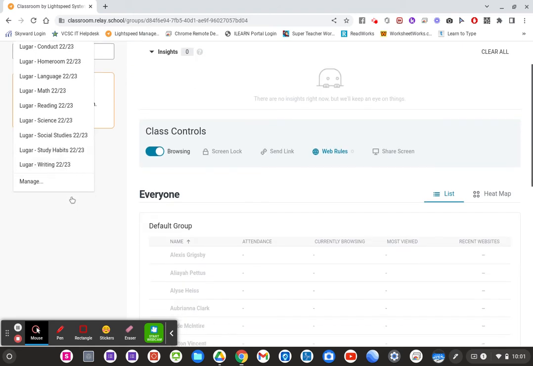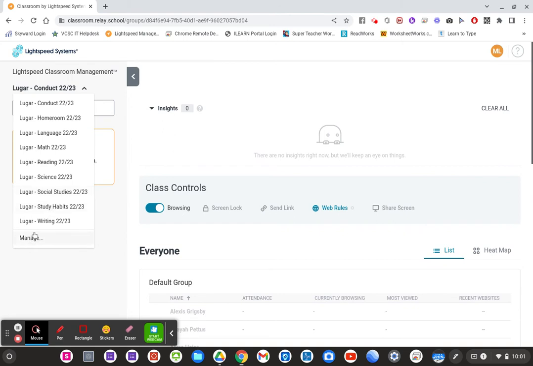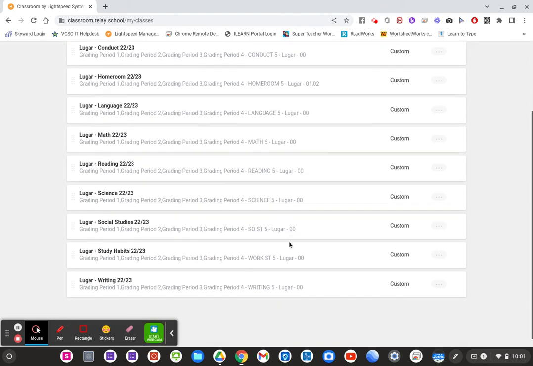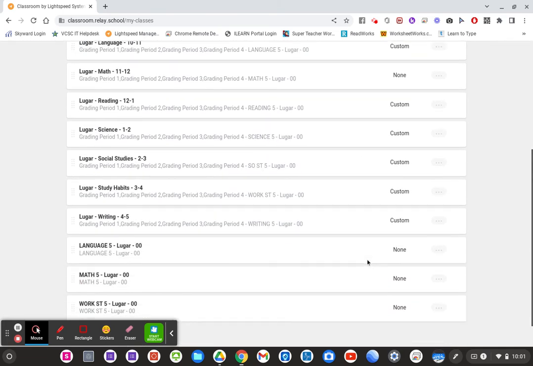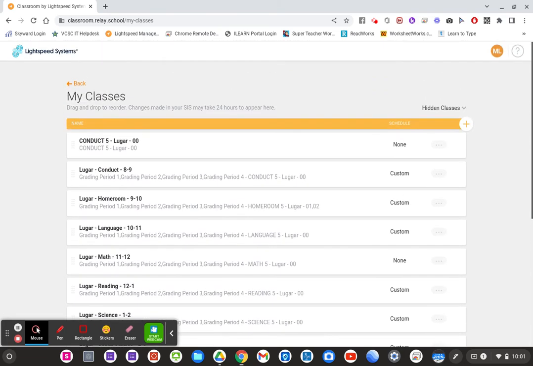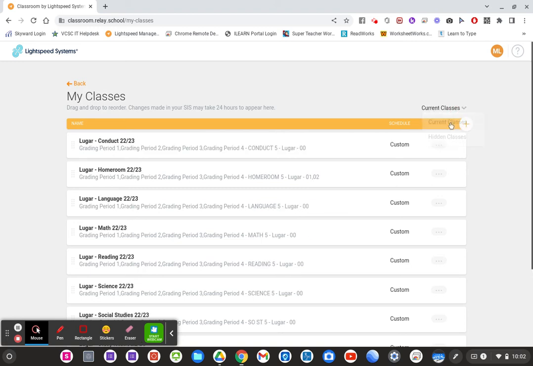You may need to scroll down a bit in this menu to get down to where it says Manage. Once you find that, just give it a click, and it's going to pull up a list of everything. You will probably have a whole lot more here than what's applicable for just this year. I'm going to go ahead and click this to show the hidden classes as well, and you'll see there are quite a few extras that have now been added in this list. You'll see some of the old ones that instead of the year, this was just when I experimented with it last year, I put the time period, and we'll get to that in a future video. So I'm going to go back to just the current classes.